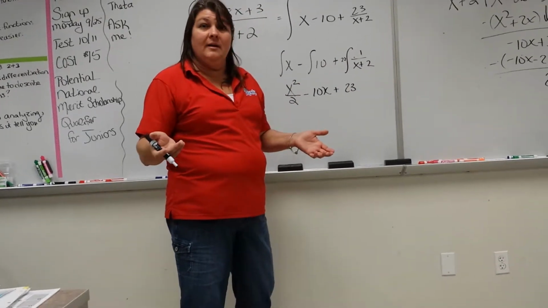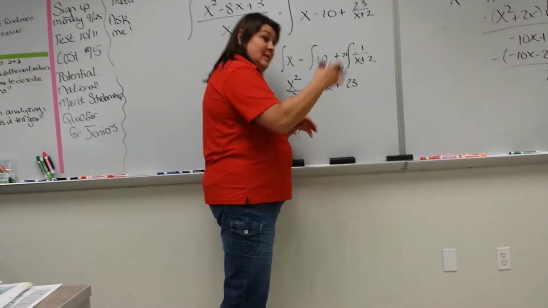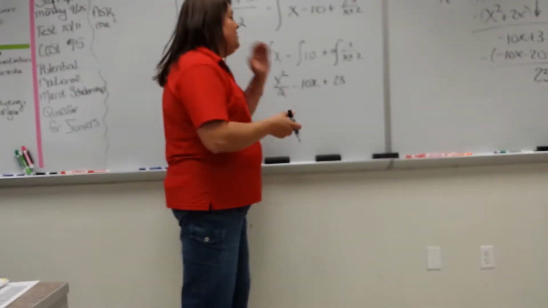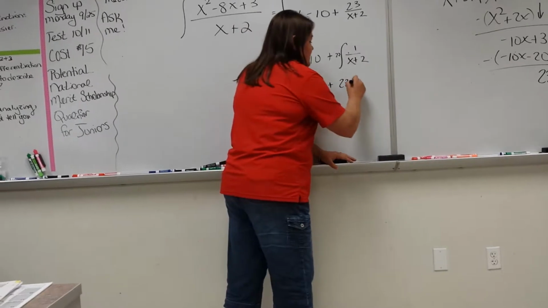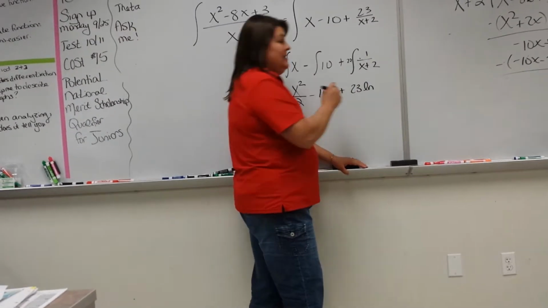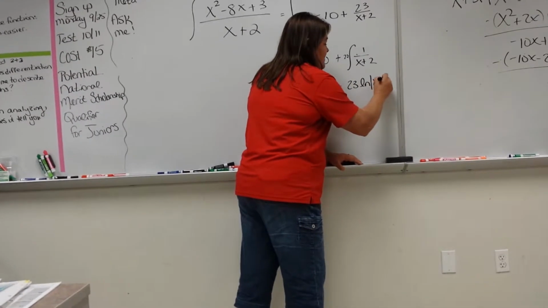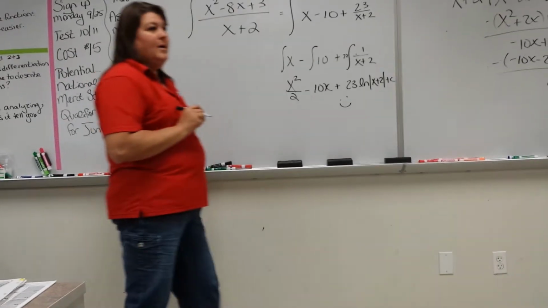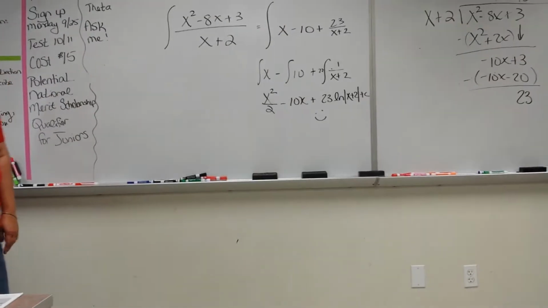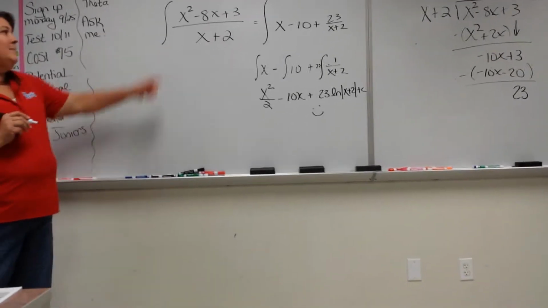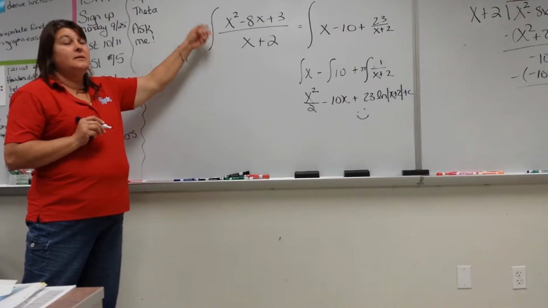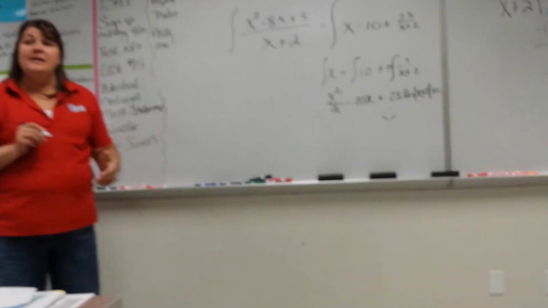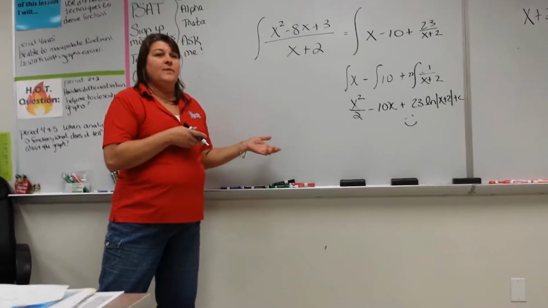So I go, derivative of this, check. I have the natural log, and so I have a du over u situation. So 23 went for the ride, the natural log. What goes inside that thing? The absolute value of x plus 2, plus C. You have the smiley face because you finalized the problem. Once again, something that looked kind of difficult has now become pretty easy through one of the methods that you've learned so far in this class.